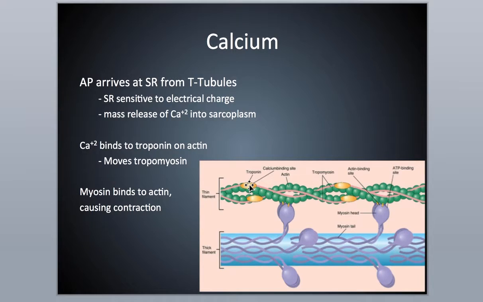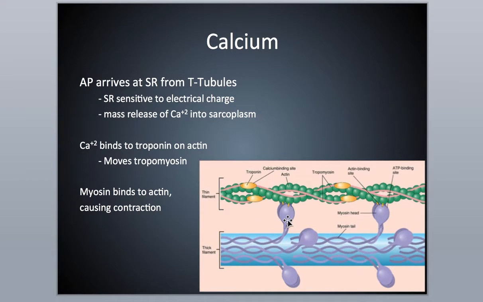The reason this is important is that during muscular relaxation, the binding site for the myosin head is covered up by troponin and tropomyosin. This is sometimes referred to as the troponin-tropomyosin complex, because those two proteins really act together. If calcium binds to troponin, the troponin-tropomyosin complex is going to move out of the way. Then it reveals the binding site so that the myosin can attach.